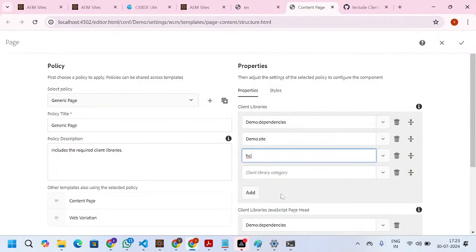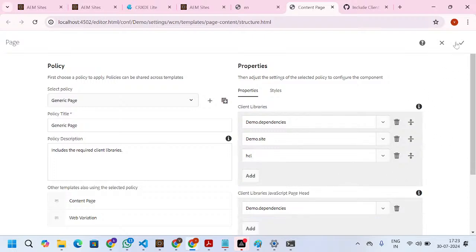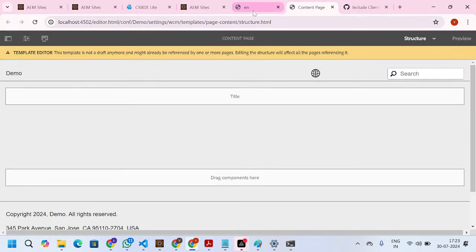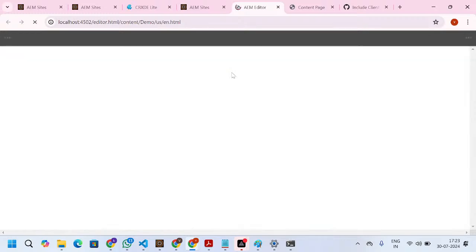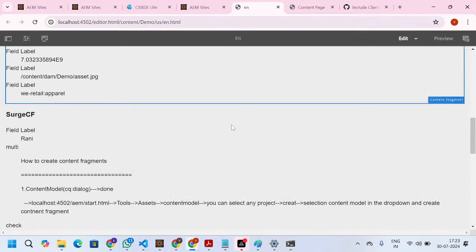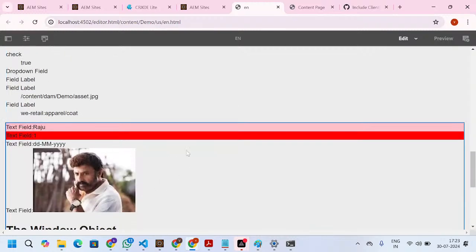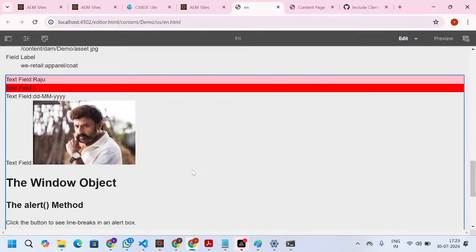If you click on HCL and then save, this is not recommended. Click on save and refresh the page, and now you will get the same result. So now try to understand: you can include the client libraries in two ways. One is the component level.